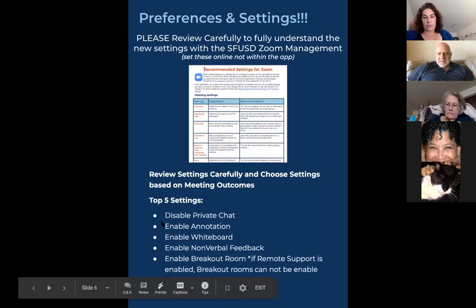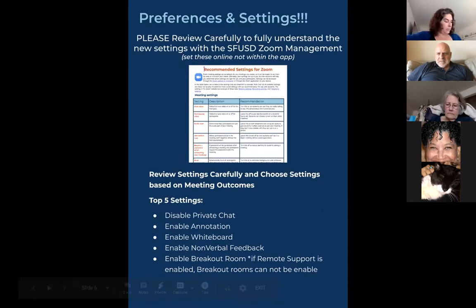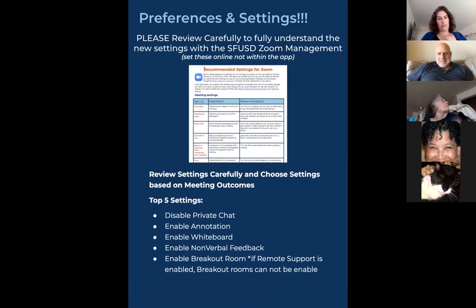The digital learning team has put together some great resources on how to go through your settings and make sure everything is set up correctly. I'm pretty techie, and the first time I went through the preferences, it was a lot, so these are great guidelines. If you haven't done a Zoom meeting yet, you probably need to spend a good 15 to 20 minutes going through your preferences. It's best to do that from the website, not the app, because it's a little more granular.